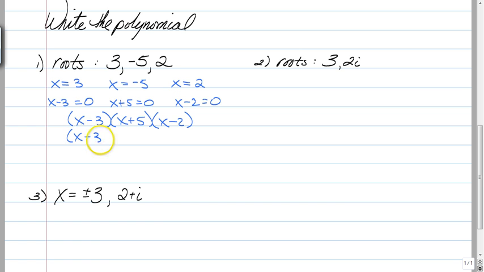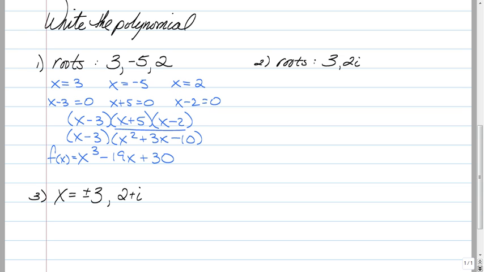So now you're going to have to multiply this all together. So you can have an x minus 3 and then FOIL these two together. That'll give you x squared plus 3x minus 10. And then you need to multiply x minus 3 to this trinomial here. And that's going to give you a final answer of x cubed minus 19x plus 30. And all you have to do is multiply all the way back to where it came from. But since we're finding a function, do not forget your f of x equals, because we are going to write a function for this, okay?